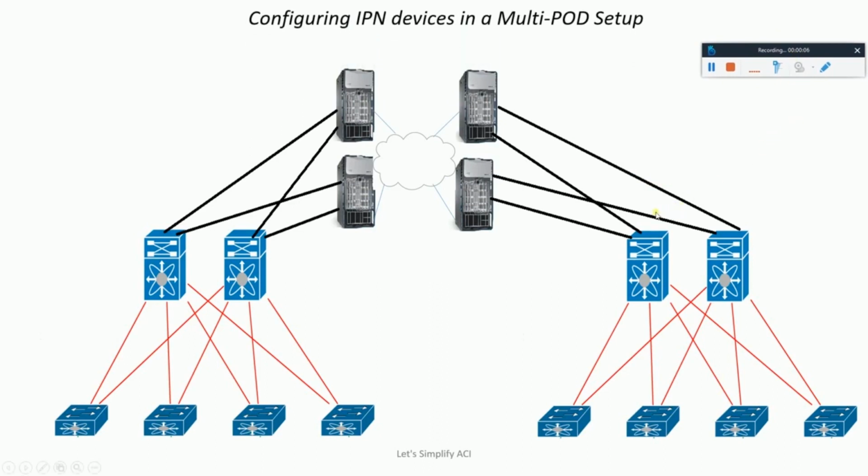So in this session today, I'm going to tell you how multipod setup is configured and how exactly it works. This is a generic topology that you would see when you're trying to deploy a multi-pod environment in your ACI fabric. And these two different pods can be in geographically different locations. And when I say multi-pod, it can have not just these two pods as we are considering in this example in our session today, but it can include multiple pods.